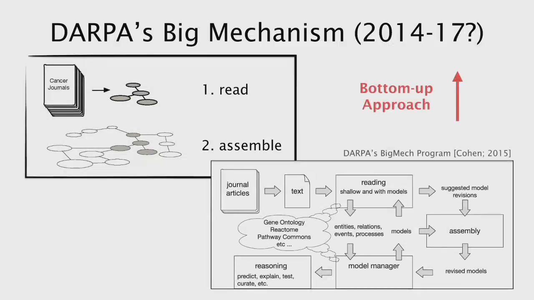So DARPA had what I like to think of as a bottom-up approach to solving this task, where they started by identifying what are the important entities, relations, events, processes that you care about. Then they read individual pieces of text to extract a small model, and once they have these small models based on the entities that they've defined, they stitch them together into one big coherent model. Now, the problem here is that A, this is expensive to actually do all these steps, and B, there is a lot of error propagation. And what that practically means is that for any complex domain, when you try to stitch together the information in many, many different articles based on some manually defined schema, things start breaking down as you try to scale up.